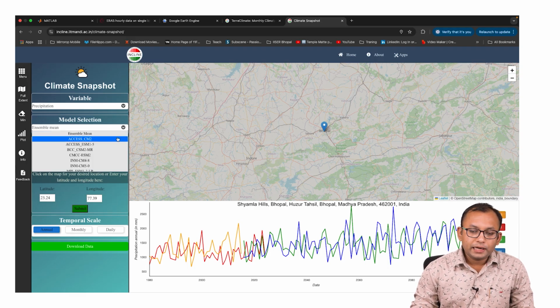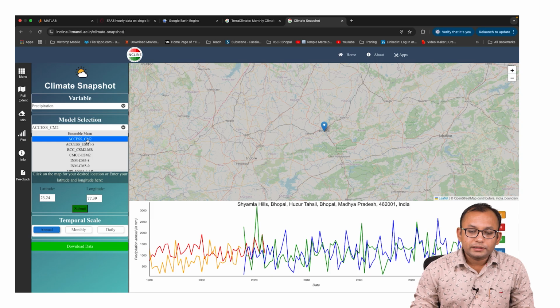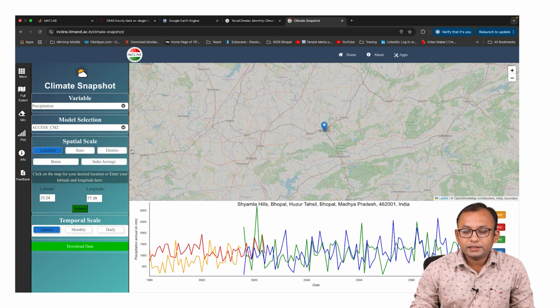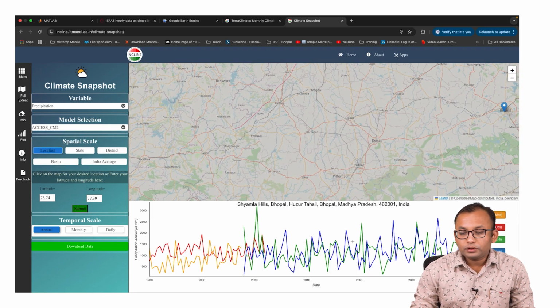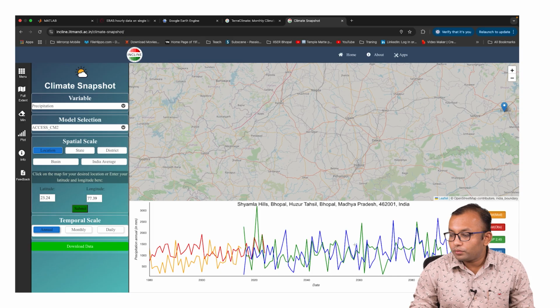We can select multiple different models. Let us say I am selecting only the Access CM2 model, and now this map has been already updated, which is only showing the result from, I think, the Access CM2 model. Now, you can also see what is the historical model data and what is the observed data.